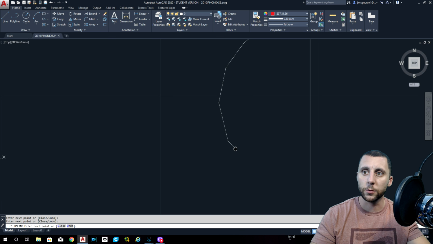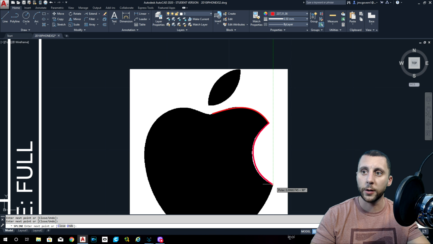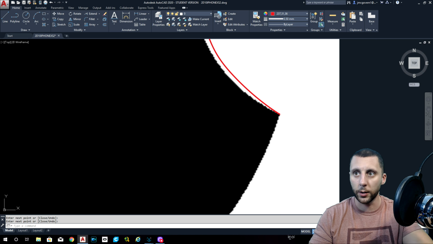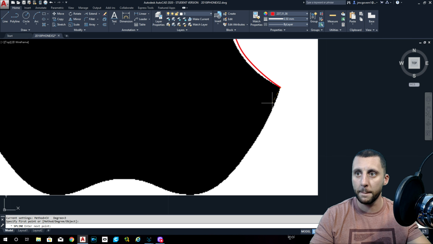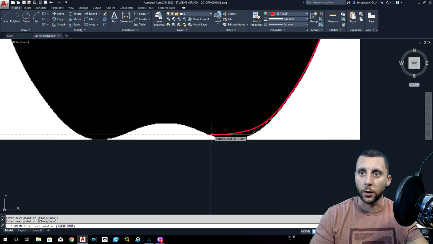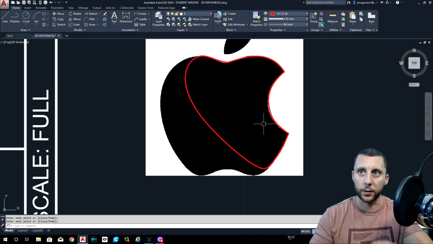But it's also pretty far off of what I'm trying to do. I mean, it doesn't matter. Again, it doesn't have to be perfect, but it used to be a little bit better than that. Alright, hit enter. Start again. See, if I'm clicking right on this black to white area, it should hug that area, okay? Alright, so now you guys get the idea here. So just go all the way around, right? And when you get to the end, make sure you close it, and then hit enter.